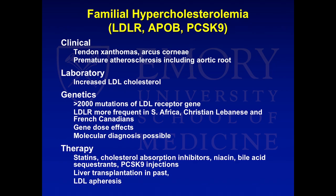But mind you, now homozygotes are doing quite well. The average survivorship when I was in training for homozygotes was none of them made it to age 20. Now the average lifespan is 35 years of age. And they're getting everything under the sun right from the word go. So the medicines, as you can see down here at the bottom, are all the usual medicines. You start with the simplest ones and diets and things, especially starting after 3 or 4 years old, so that you've had enough lipids in the system for full brain development, and then they move on to the other medications.